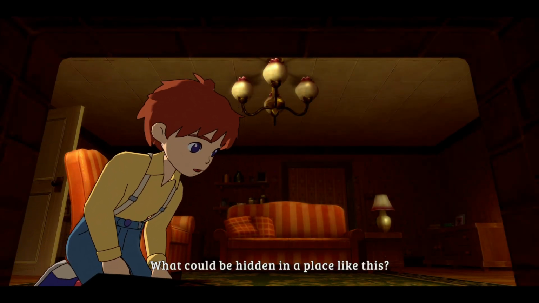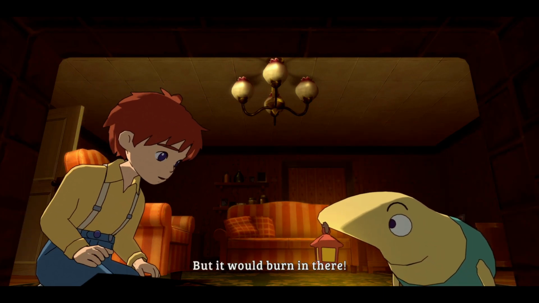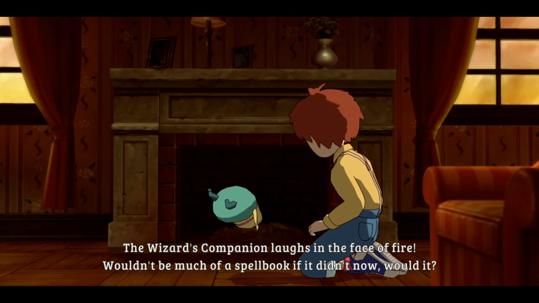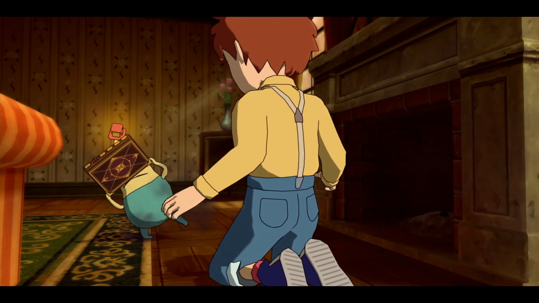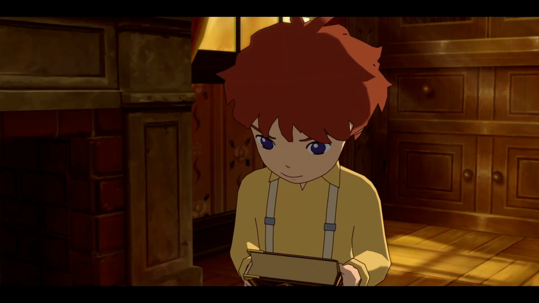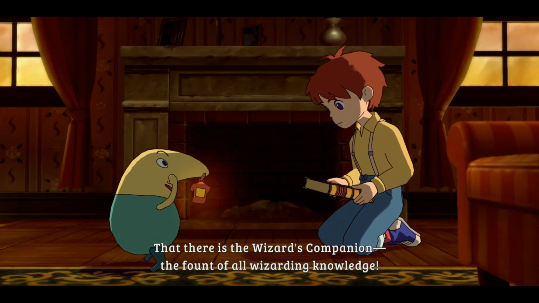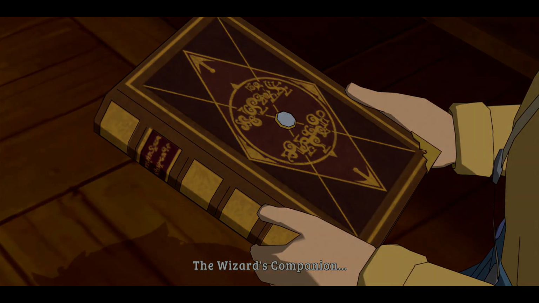What could be hidden in a place like this? A mighty spell book! Huh? A book? But it would burn in there. Not this book. The Wizard's Companion laughs in the face of fire. Wouldn't be much of a spell book if it didn't, now would it? Really? Aha, gotcha! This is a spell book? That there is the Wizard's Companion, the fount of all wizarding knowledge. The Wizard's Companion.